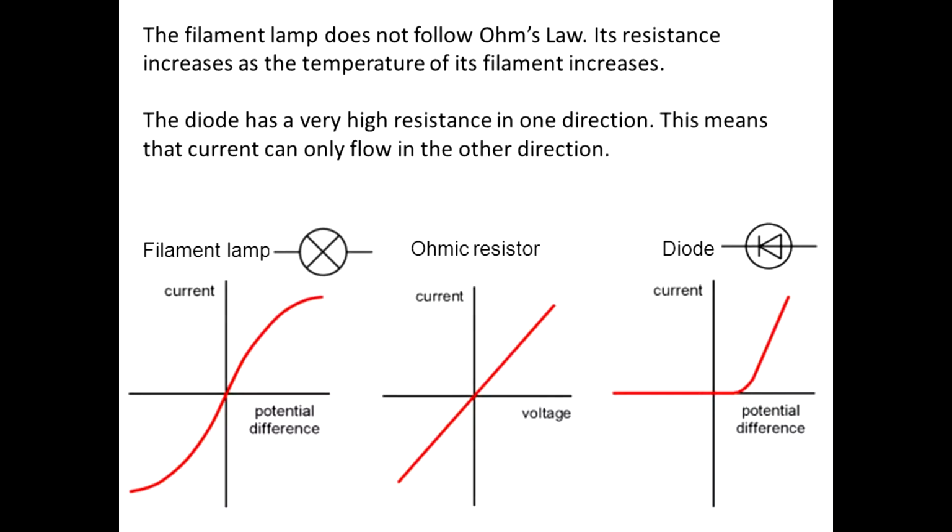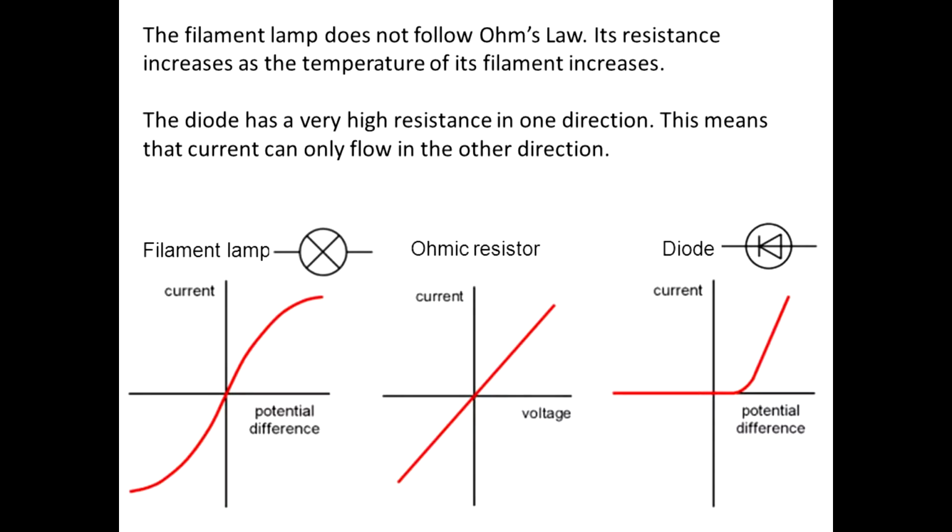On a diode graph, the further the potential difference is on a diode, majority of the time it stays near the origin. However, all of a sudden, if it gets too negative, the current of the diode just turns dramatically negative, and it's on the other side. As the potential difference increases, the current also increases dramatically more.